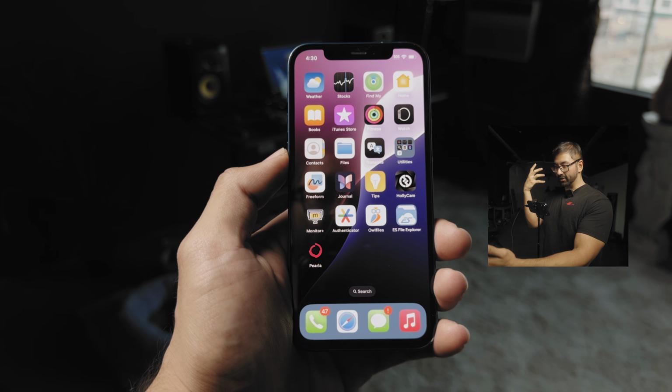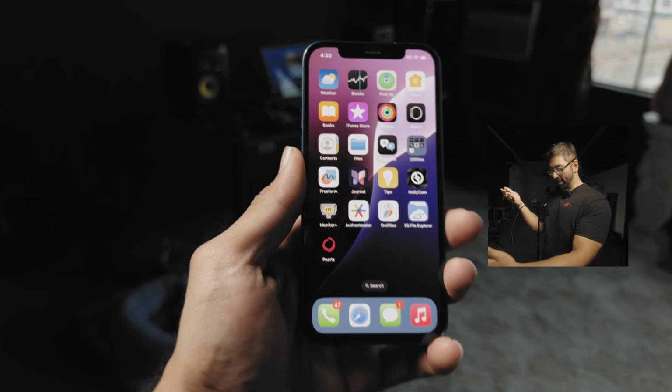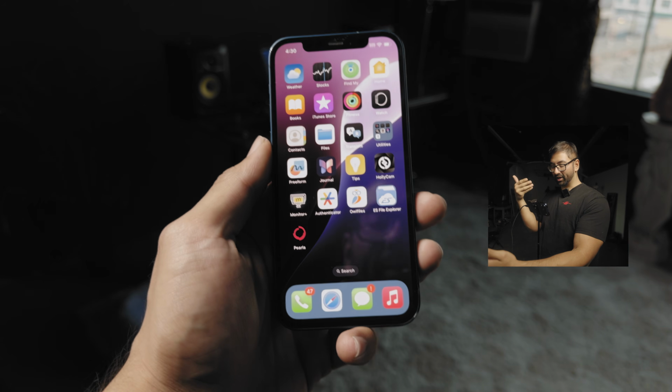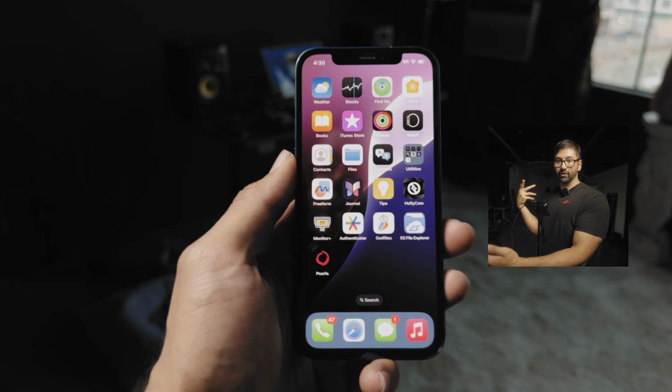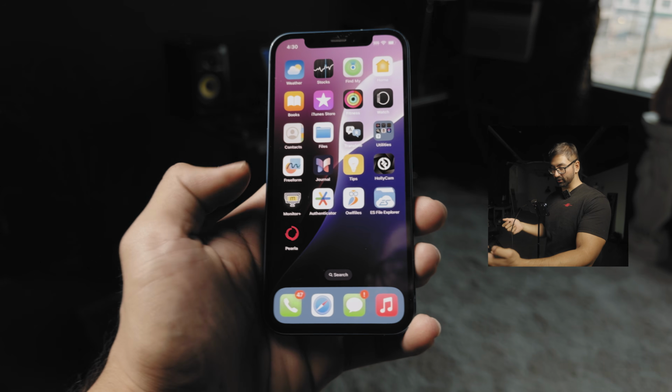Just to prove a point, I am gonna be shooting this on my iPhone 17 Pro using Pearla 3 and show you guys my breakdown of the Pearla app, just to show you that it is possible to use this as a secondary or even a primary cam. So yeah, let's open up Pearla 3.